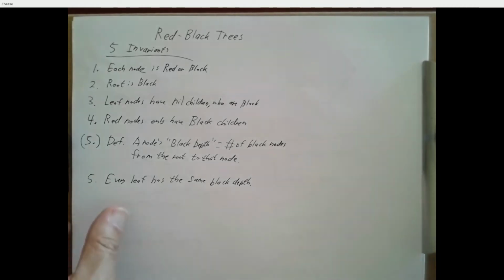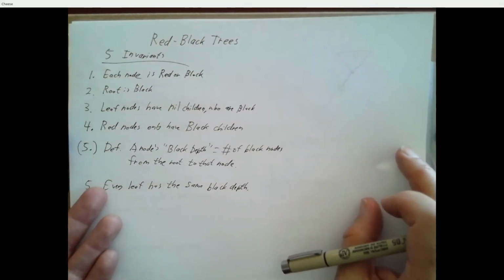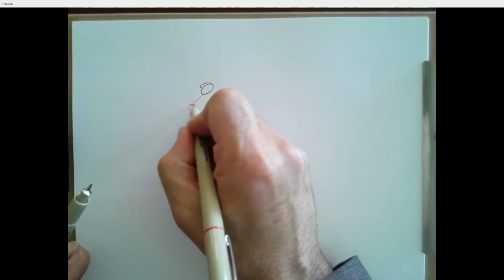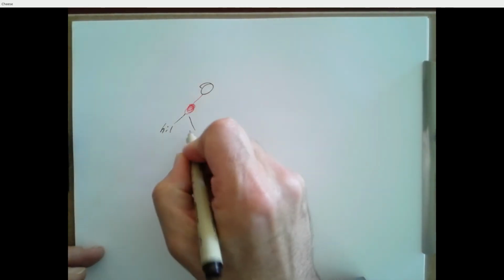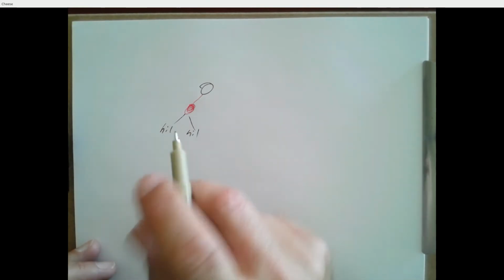So let's play with some pictures. So tell me what you're describing. So if you have just the root, which is black, that says it has to have 2 leaf nodes that are black children. If there's no children under here, its children will be black nil nodes. But it could have a red child here, and not 2 black children. But if this is a leaf, it's going to have 2 black nil children. And now its other child isn't black nil anymore. Yeah, so when you added the red, did that get rid of the 2 nil black children of the root? Yes.